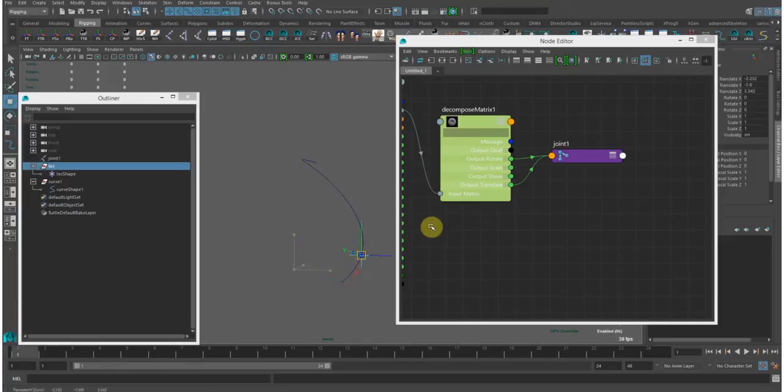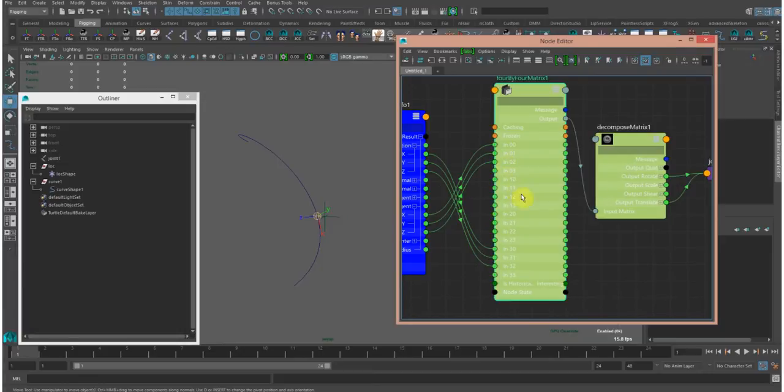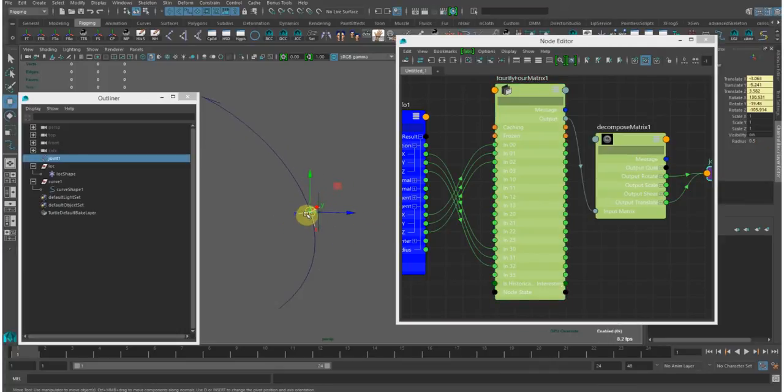We can move this locator around and the joint will always be aiming with this X down the curve, at the closest point from the locator to that curve. Now here's something interesting. When we go to a point around here, you can see the joint flips very quickly. This is because if nothing else is plugged into this, it'll use the world vectors. So for y, which is the in1, it'll use 0, 1, 0, which basically means this little joint wants to aim with this y-axis up in the scene all the time.